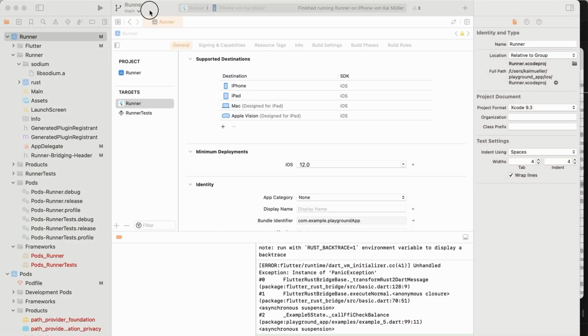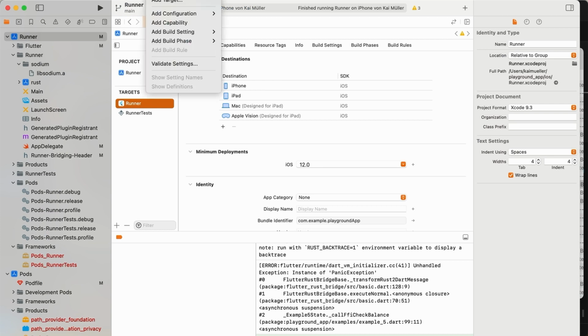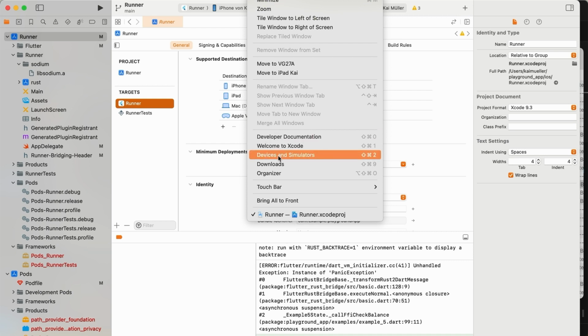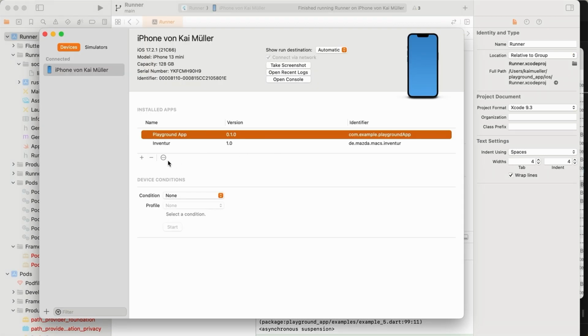Finally, I demonstrate that the wallet has indeed been installed on the device, as well as the stronghold snapshot file and the storage of settings.